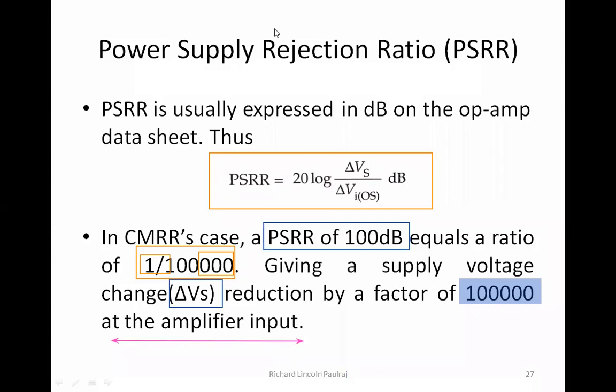So hence, we conclude that this power supply rejection ratio is very important. Using this ratio, we make sure that our inputs are made stable, and whatever these spikes or ups and downs can actually be reduced with the help of PSRR. So a higher PSRR is always good because it can reduce the factor, right? It can make the system more stable.